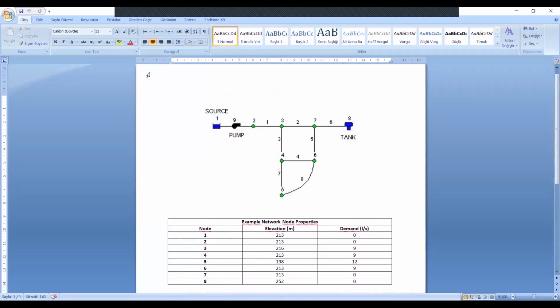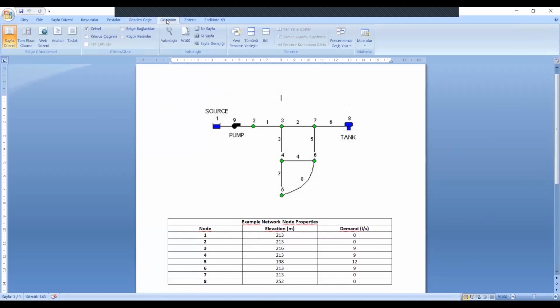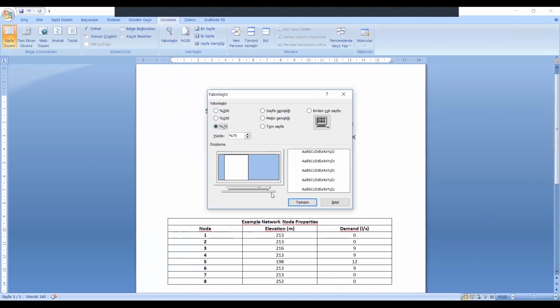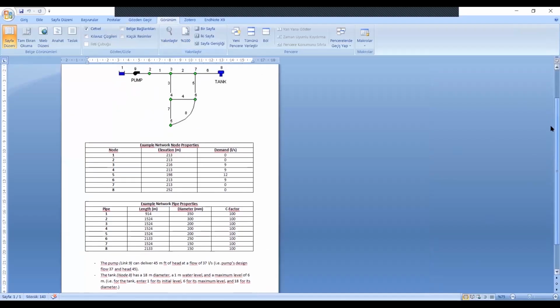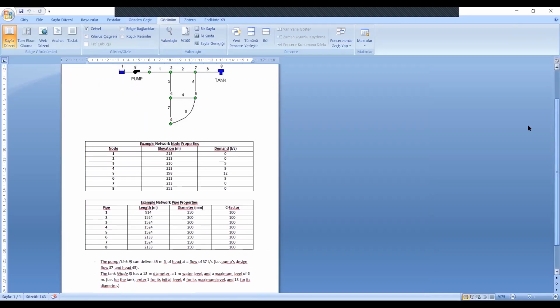Please take a picture of this page with your cell phones, or maybe you can take a print screen with your PC. You will take 2 pages, or maybe just a second, I can fit it to window. Maybe it will be better for you. Yes, now it fits. This is the whole data that we will use.